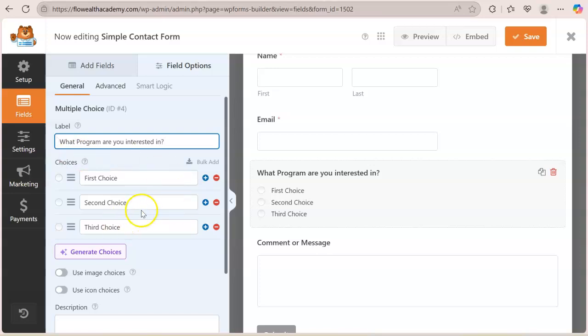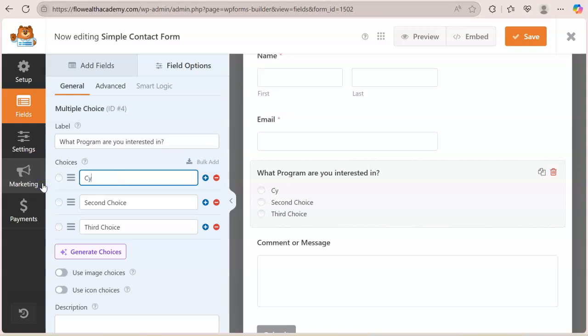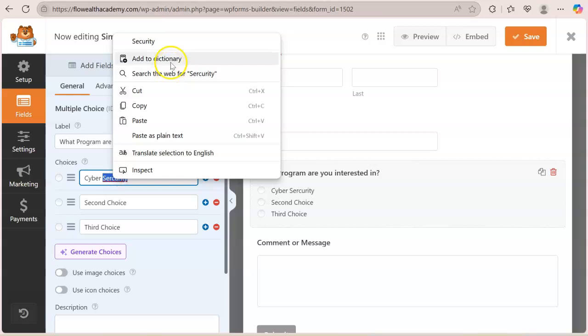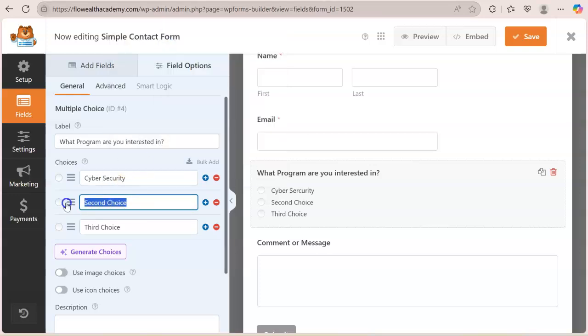Okay, so you just put all the choices here. I can say cybersecurity, spell it properly, digital marketing.